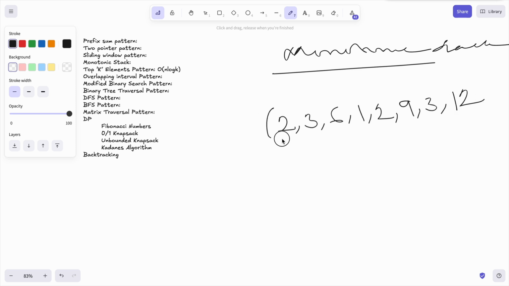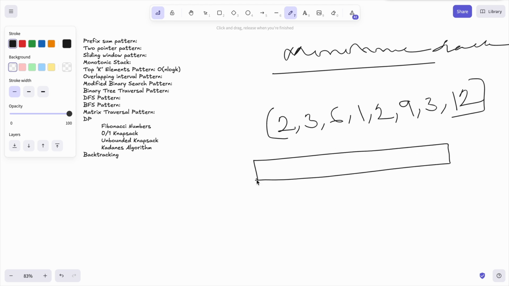Now you're given this array and told to return another array that contains the next greater elements within this array.